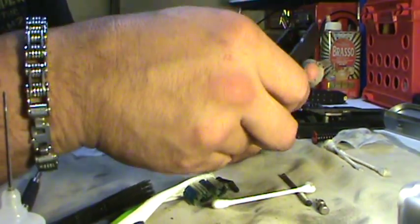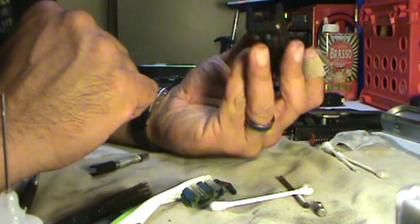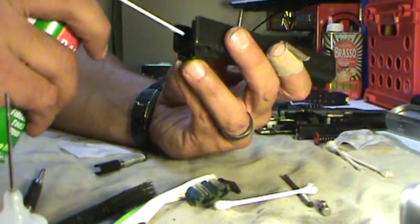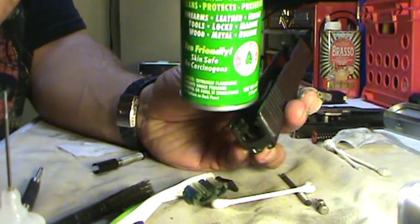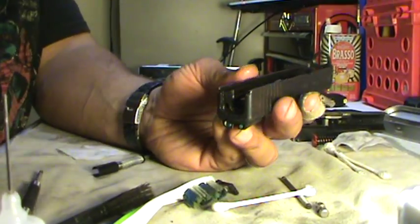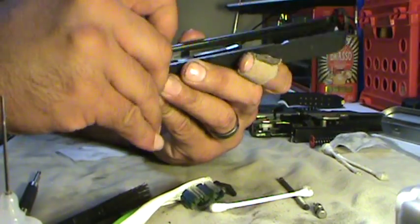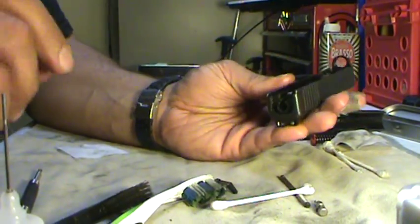Let me know what you guys do. Do you guys oil that in there? I don't know. Is that a good idea? You know what? Let's just do one little dab of gun oil. There. That's all I'm going to do. Just for the smell of it. So that can go back and forth nice and easy on there.